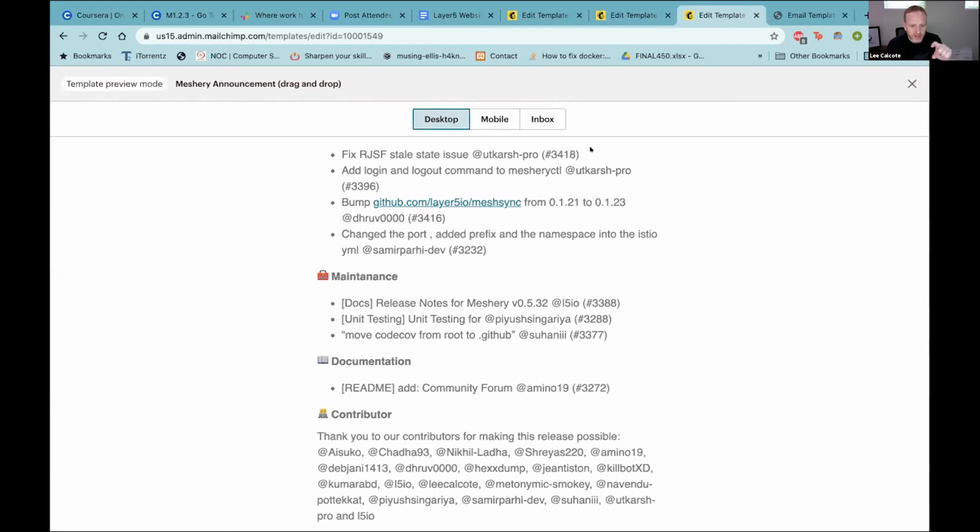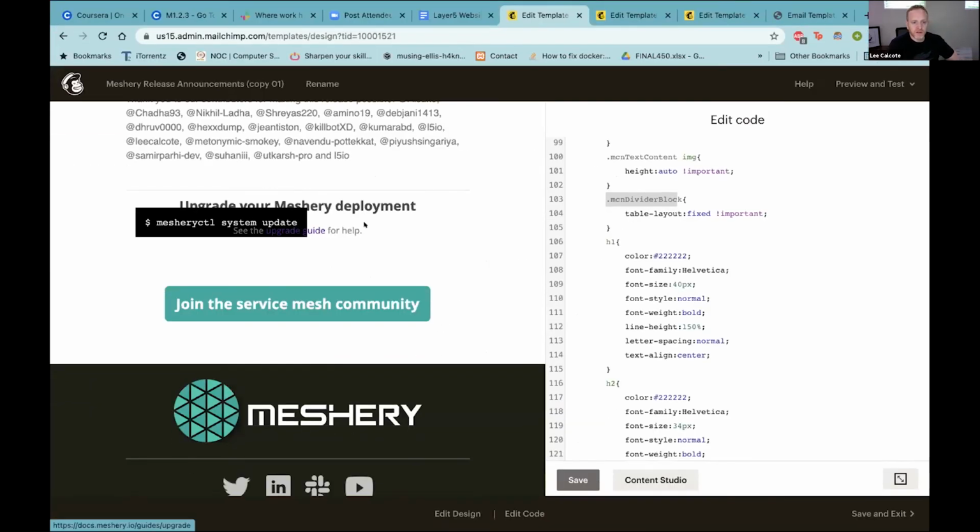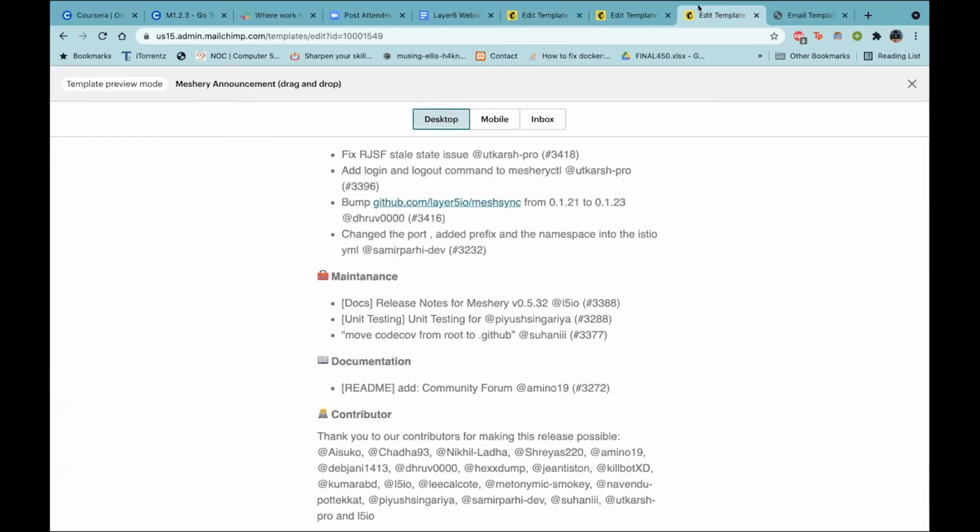I think that section that you were just showing that we had worked on does have a link to the docs, to the upgrade guide. So that's good. Yeah, this one. Cool. And at the moment, that's probably about it.